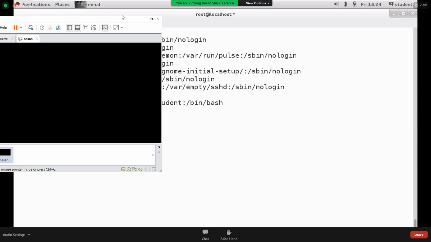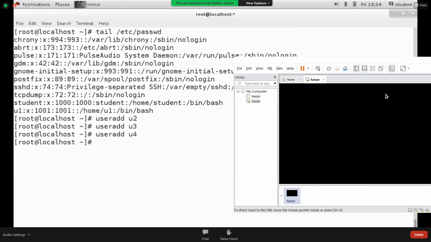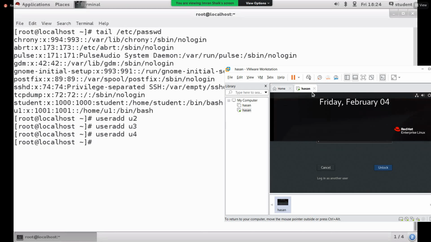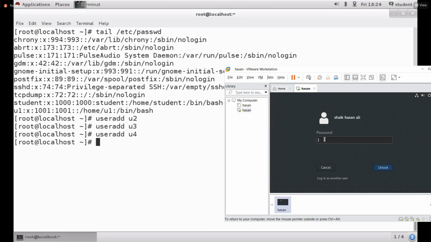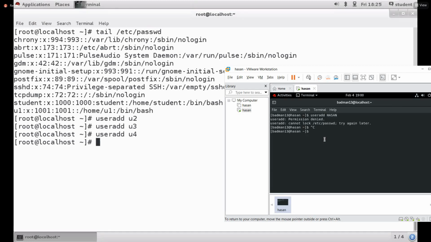And one more thing, guys, you are unable to create multiple users at a time. You need to write a script to create multiple users. You are unable to create multiple groups also. We need to write a script. While we are discussing the scripting concept, at that time I will tell you how we need to create multiple users and all that stuff. Okay. Right. How many users will we have now? So 4 users. What are they? U1, U2, U3, and U4. Right?